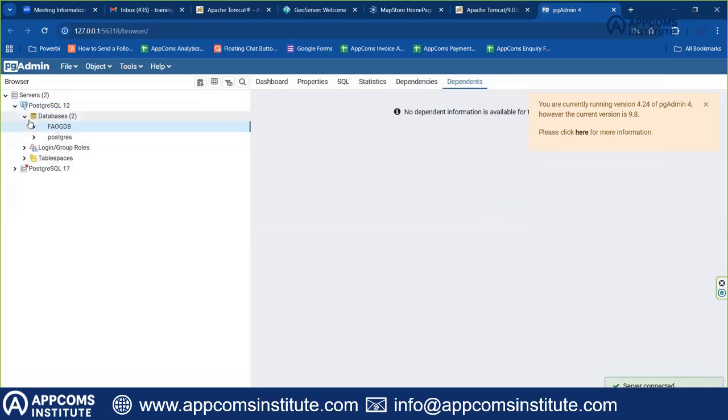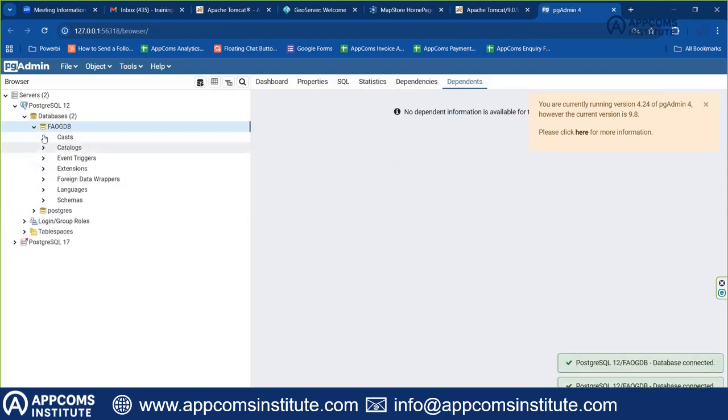Great. And there we have it. And you can see we have two databases. That is a default Postgres database and the FAO GDB or Geo database. So this one is spatially enabled, is able to carry spatial data.